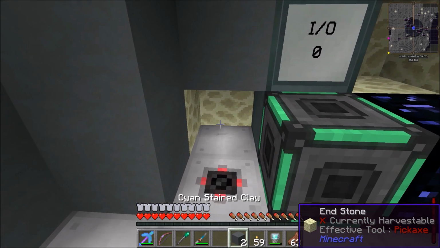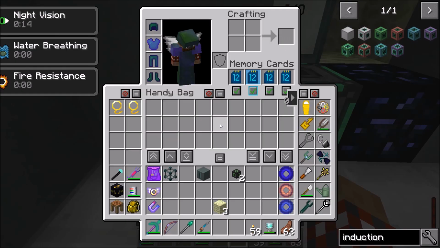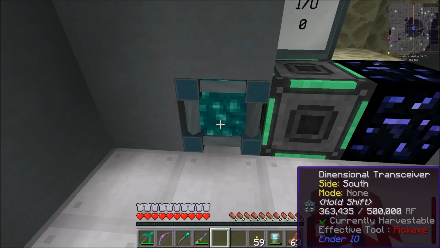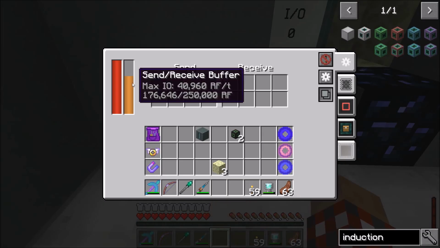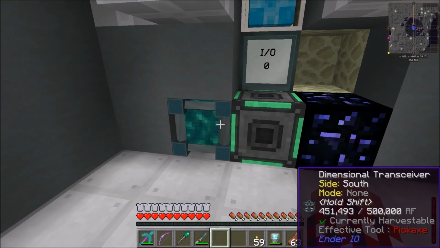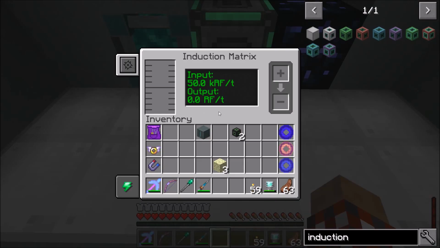Let's go ahead and put this little doohickey there and there. And there's my transceiver. Let's put you here. And power, it is going up. Doink, doink, doink, doink. All right, so success here. Yep, power is going up. All right, so we have a successful setup. This is pushing power into the matrix, which is nice.